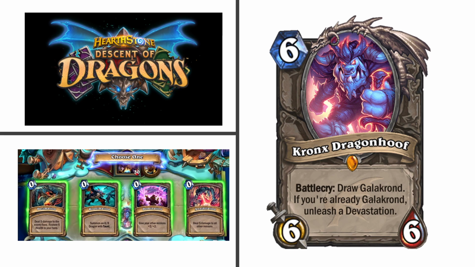Because it's like, well, I'd like to get Galakrond now. Good thing you got Kronk's in your hand. You can draw him right away. But I stand strong on that. Great way to end it. 5 stars.